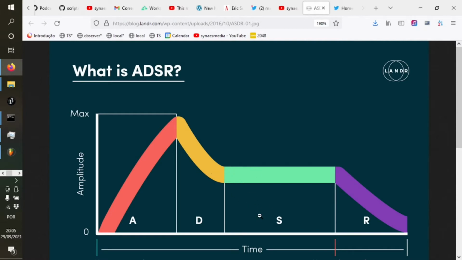So this part here always has the same time, but you don't fall to 0, you fall to the sustain. Now the sustain is not a time. Instead, the sustain is like the holding volume. So when you're holding that key down on your synthesizer, however long you hold it, once you've gone past this attack and the decay, once the decay stage has fallen to the sustain level, and now the sustain is itself an amplitude level, then it will just keep holding that for as long as you're holding the key down.